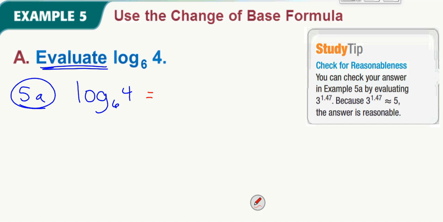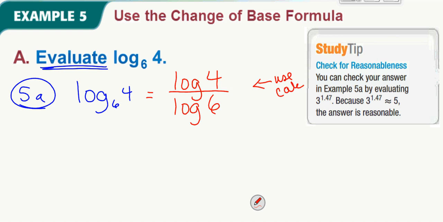So I'll change this one into a base 10. That means the log base 6 of 4 is equal to the log of 4 over the log of 6. And then we're going to use a calculator to find that. Take a minute, do that, and we'll round to 2 decimal places. Try that. If you have to pause it to try it, fine. Otherwise, I'm just going to tell you the answer. It's 0.77.